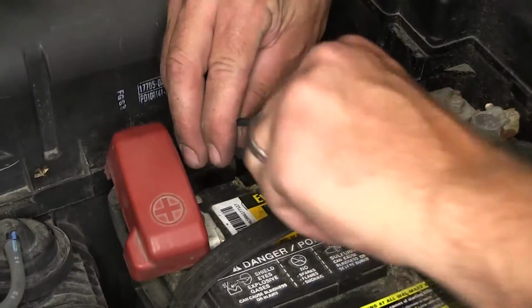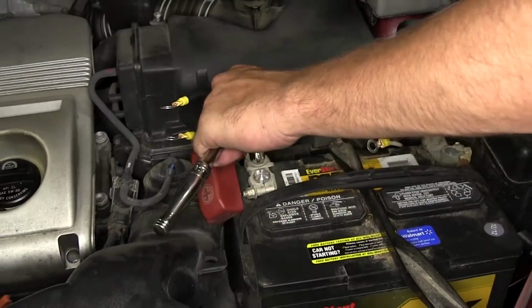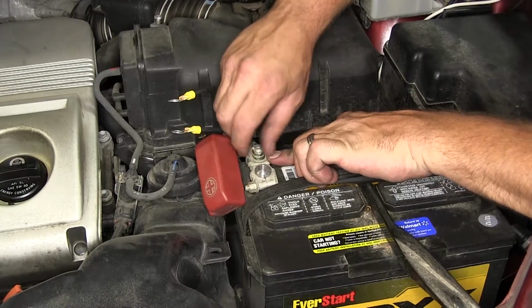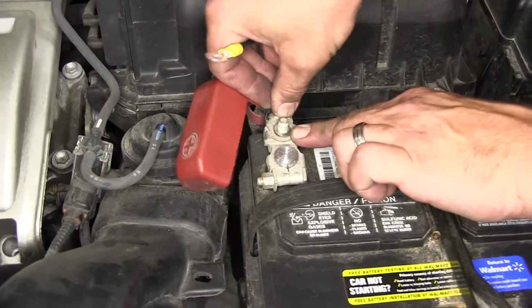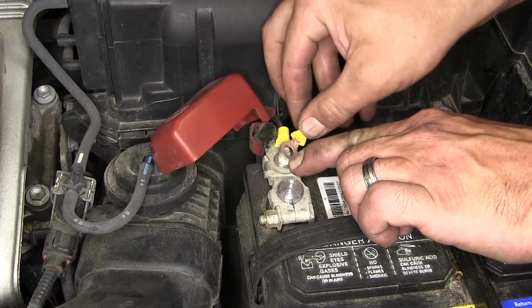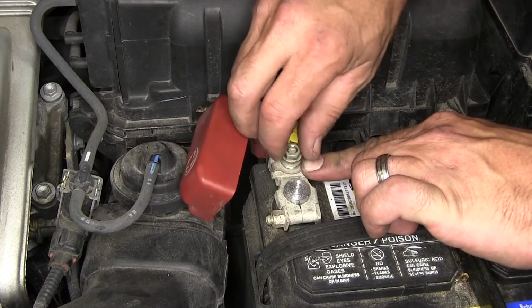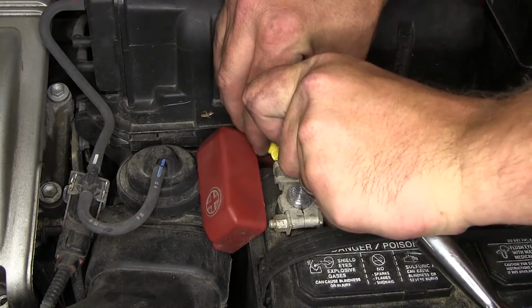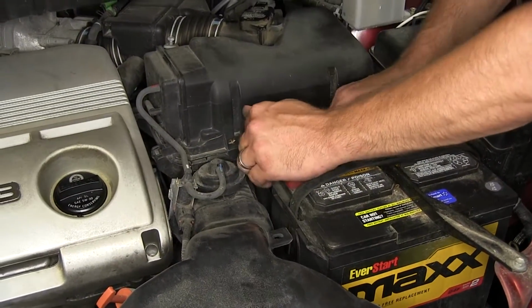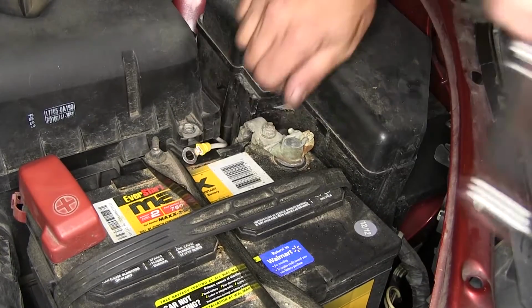And then install the ring terminals. Next, we'll remove the nut on the positive battery post terminal, install the ring terminals, and then re-secure the nut. Then we can go ahead and reinstall our positive battery terminal cap. Now we'll go ahead and repeat the same process at the negative battery terminal.